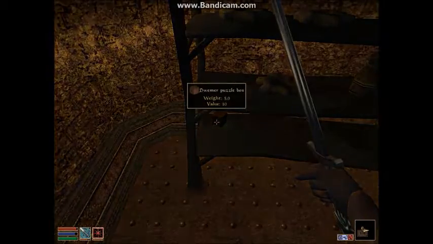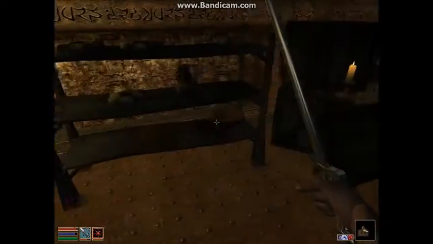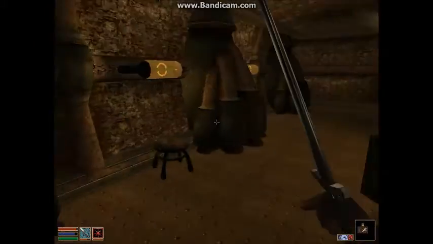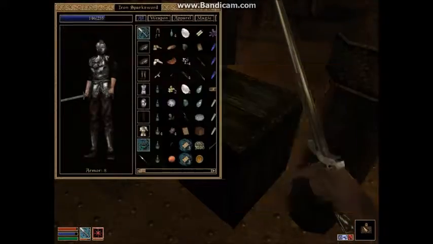Here's the cube that you're after, so it's to the left when you go up the stairs into this room. That's for the quest, so we could be done here, but I'm going to go out and clear the dungeon anyway. Might fast forward this bit.